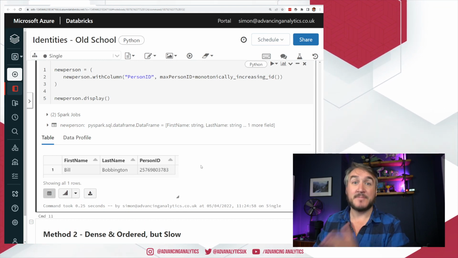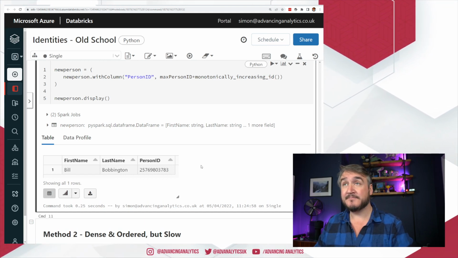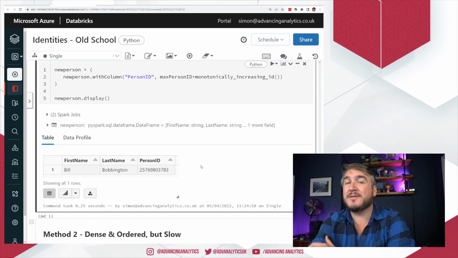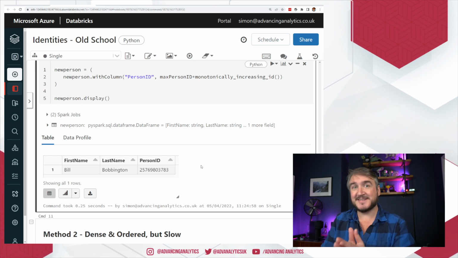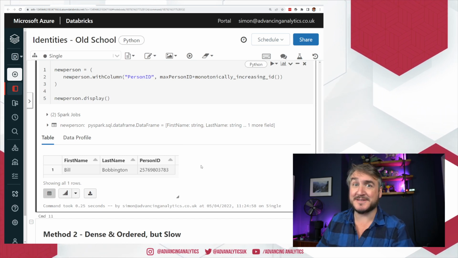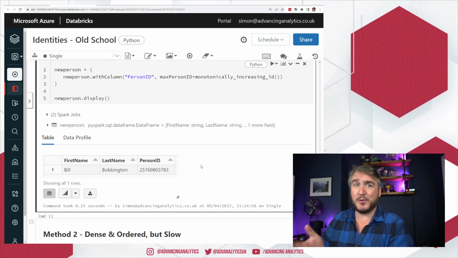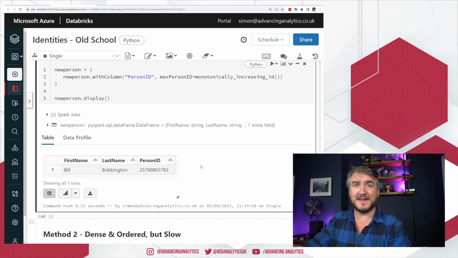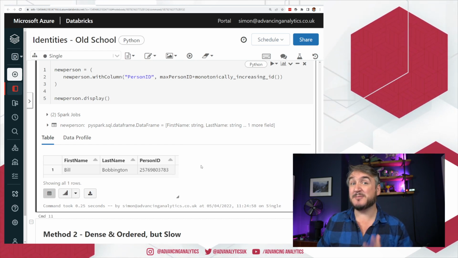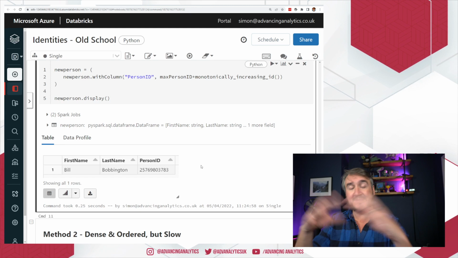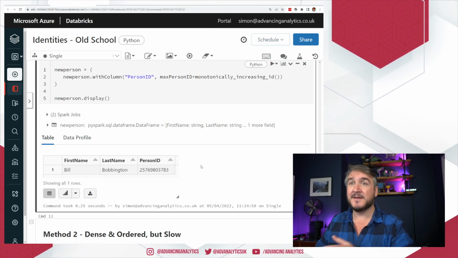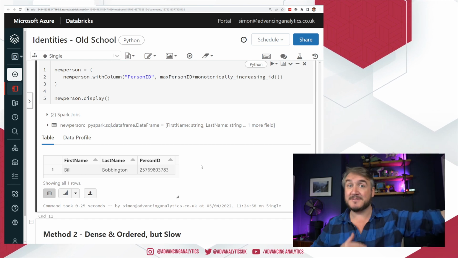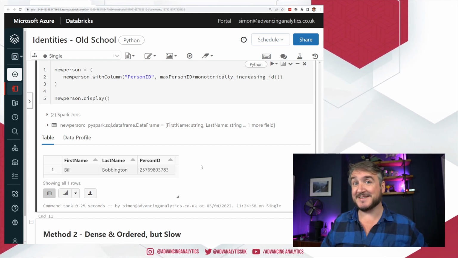So that is a pattern that we actually see quite a lot, and it's fine because when you think about a Kimball style star schema, the whole point of surrogate keys is that people shouldn't look at them. They should never query based on surrogate key equals a number. Surrogate keys are meant to be kind of an invisible thing that the data model is stitched together using, that people are never actually exposed to. So the fact that the surrogate key has these big gaps in it doesn't actually matter.